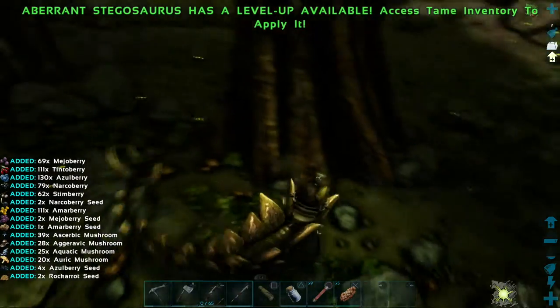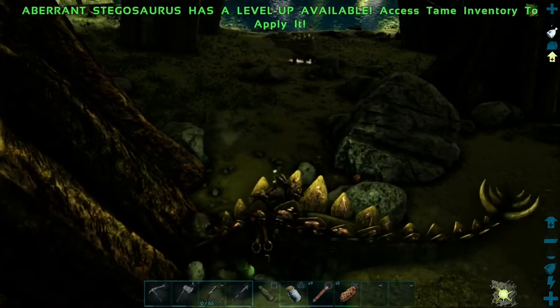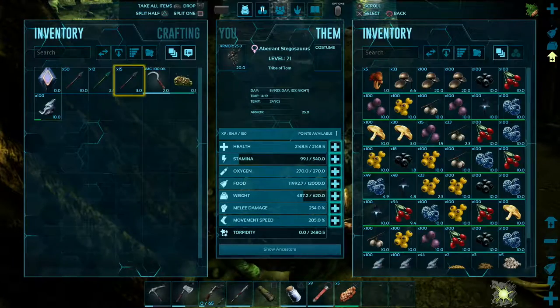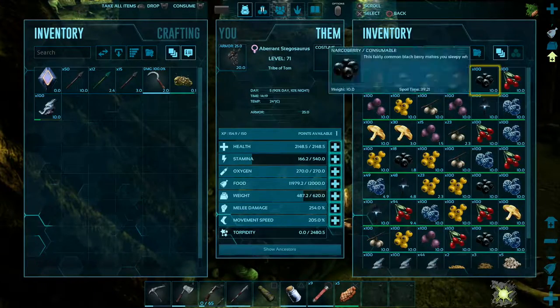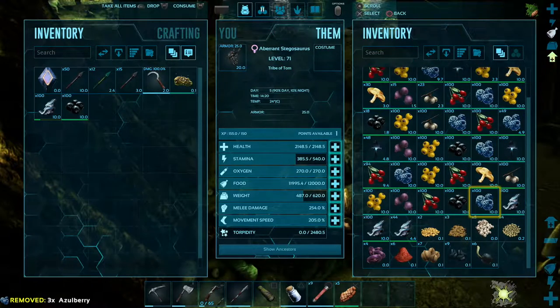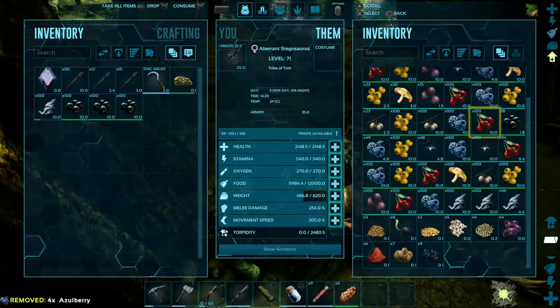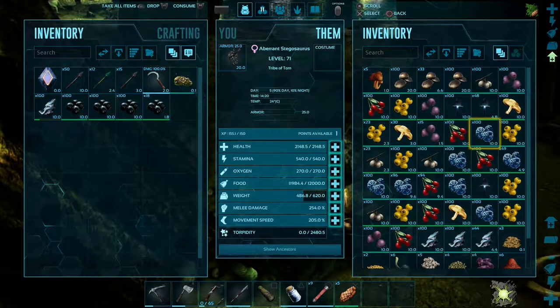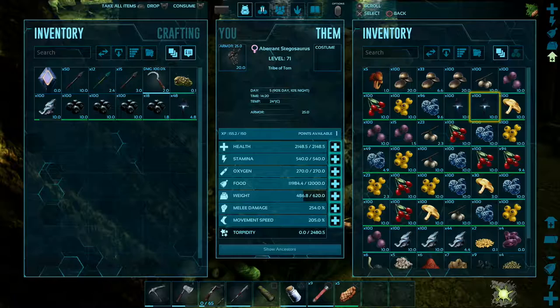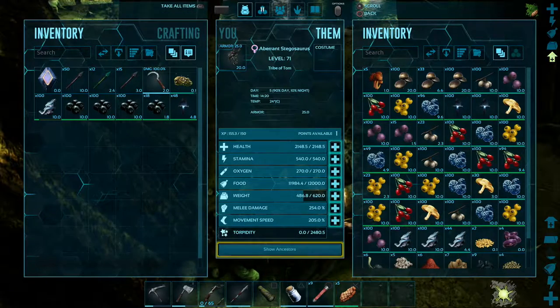I also used it to attack a few critters and stuff off camera, just because I really need the hide for stuff. And, oh my god, we can hardly move. Are you kidding me? Let's take that. I want to take all the narcoberries because I've been making quite a bit of narcotics off camera, even though we don't really need it because we just get these narcotic mushrooms. We'll give it a level up. What should we give it?